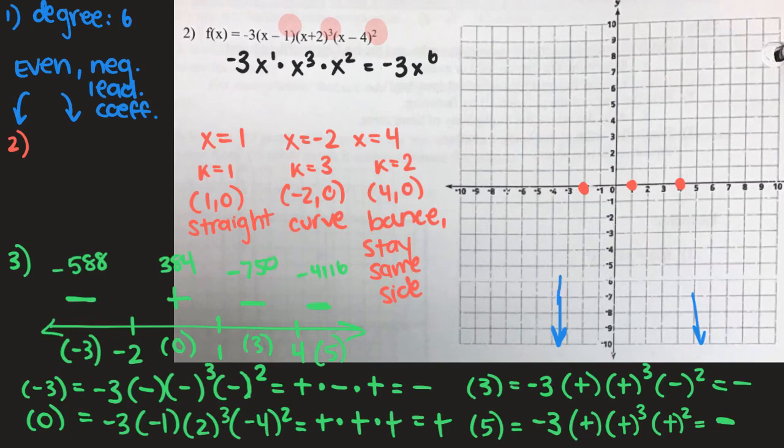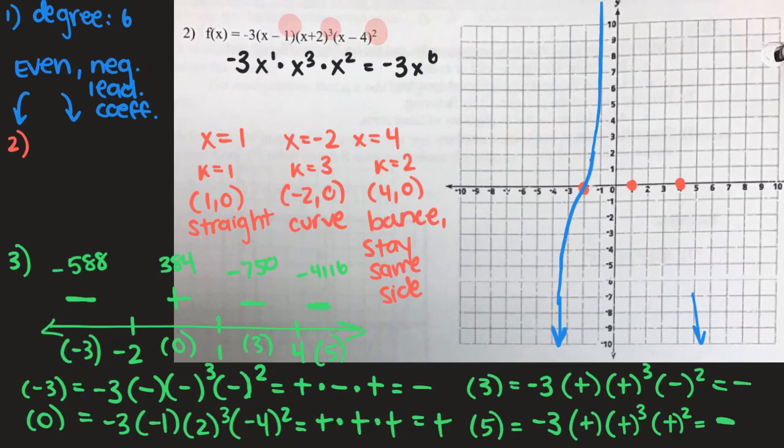There's that curve. Okay? This also matches the timeline because every number that is less than negative 2 is negative, and that matches with our y values. Okay? Then as we pass negative 2, all our y values become positive. We're going to 384, so it's definitely going to be super steep. So it's got to be really steep. And then all of a sudden, we do have to come back to go through this root at 1, 0.